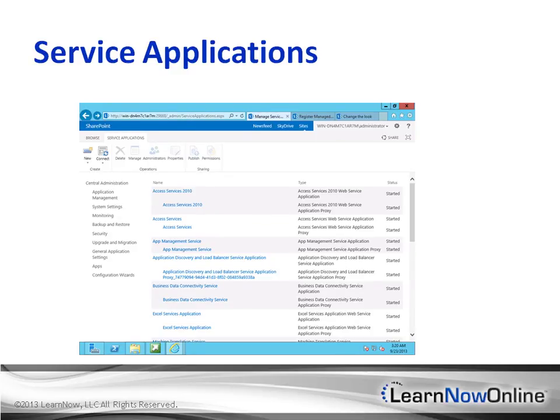For the demo, what we're going to do is navigate to Central Administration. We're going to set the time zone on the default web application. We're going to review the database configuration. We're going to review the service applications. And then we're going to review the farm servers. For our install, we're pretty much on our own for this one, but as you put together those topologies, you're going to want to see what's going on in there.